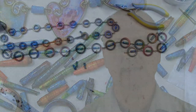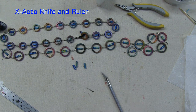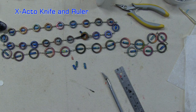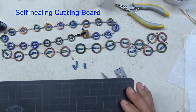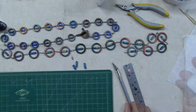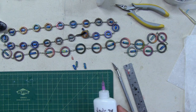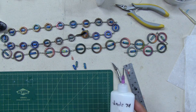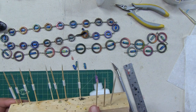Before I demonstrate how to make the actual beads, I'd like to briefly introduce the tools and materials we'll be using to construct the beads. The tools we need aren't many — all we need is an X-Acto knife, a ruler, and I do all my cutting on a self-healing cutting board. I use a high quality glue, Jade 711, or you could use Lineco neutral pH. Excellent glue.